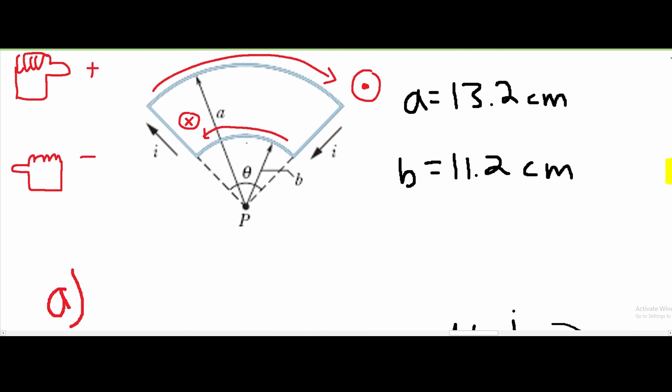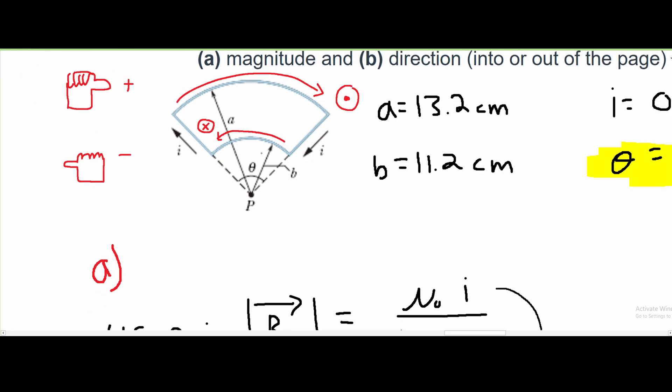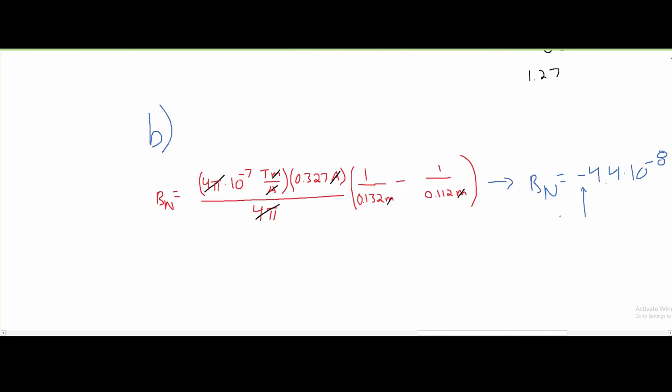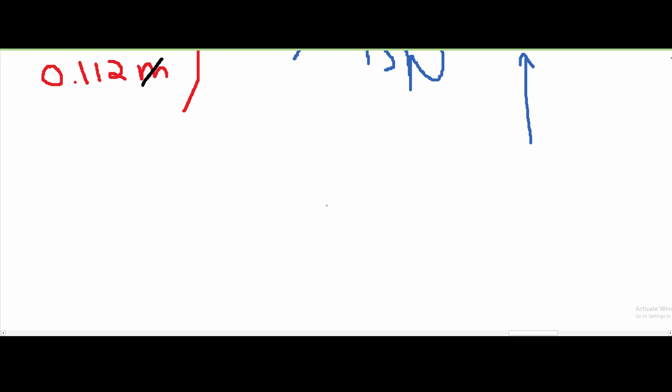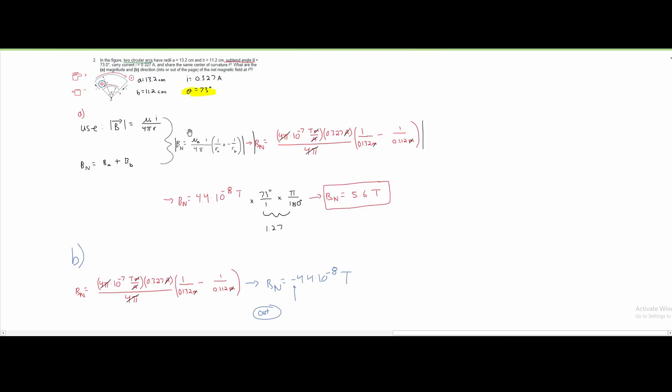In the negative, we know to be going to the left, and our left is the current that is flowing through B. Since it's flowing through B, we know that it's going out of the page, denoted by this X. So our answer is that the direction of our net magnetic field is out. That is the work and answer for number 2.